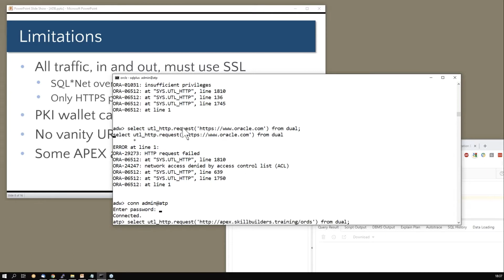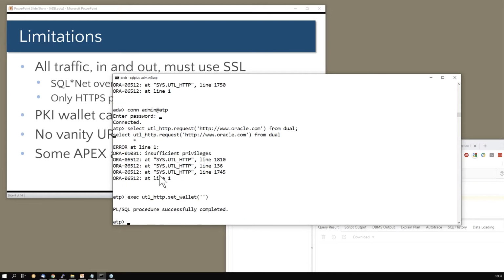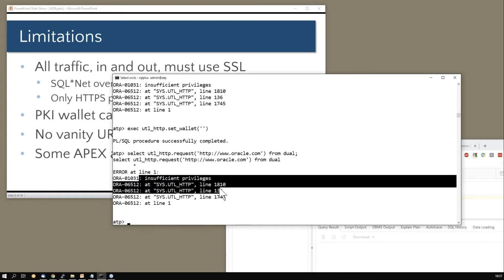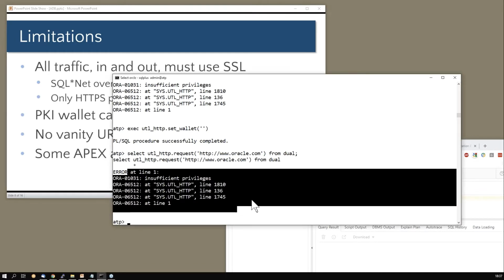Right, try again. I'll go to Oracle.com to make sure this is going to function. www.oracle.com. Insufficient privileges. Set my wallet and try again. Insufficient privilege. Well, I'm sorry about this, but clearly I'm not getting exactly the effects I want. So you'll just have to trust me on this for now.